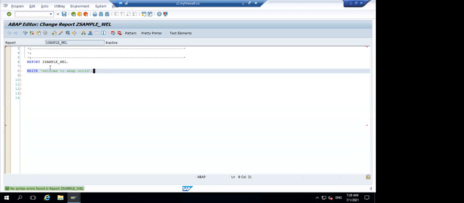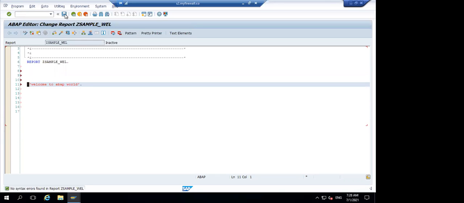Now there is no error. Next, I just remove the predefined keyword. The second principle is what? Predefined keyword. I just remove the predefined keyword. Okay, now see, I'm going to save and check it.